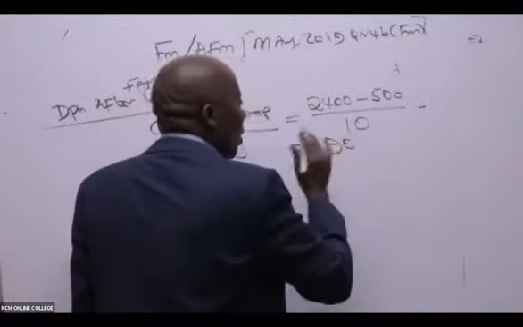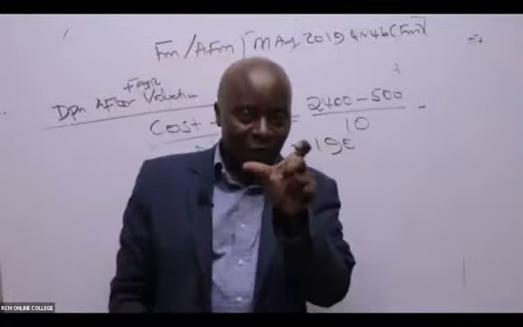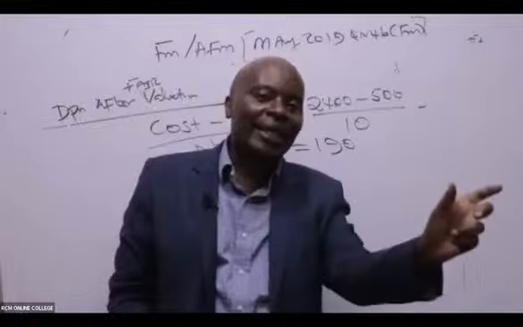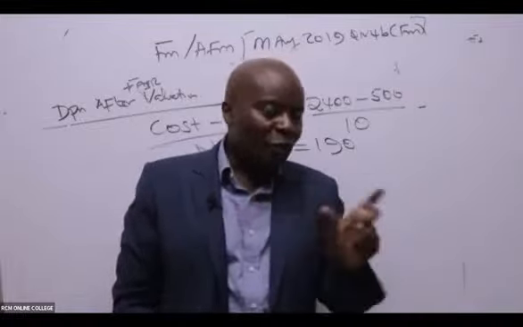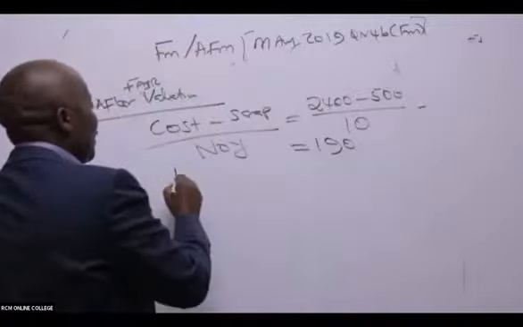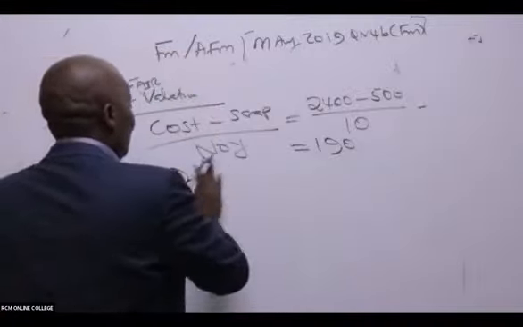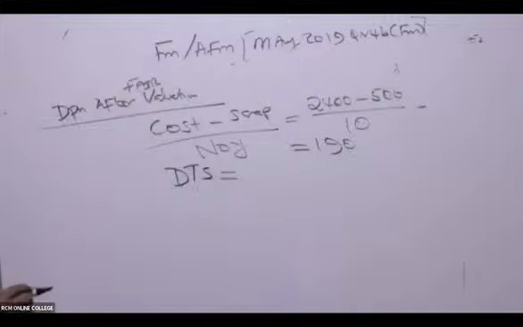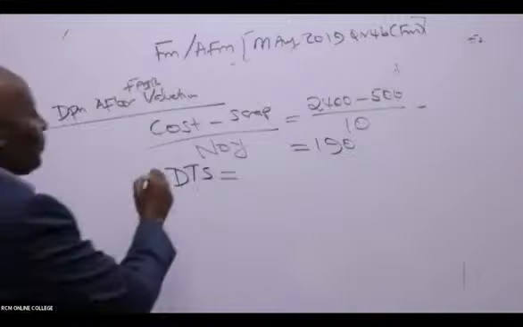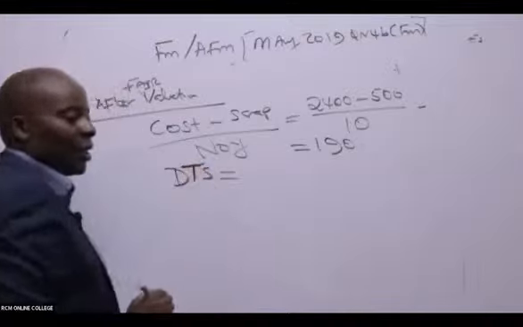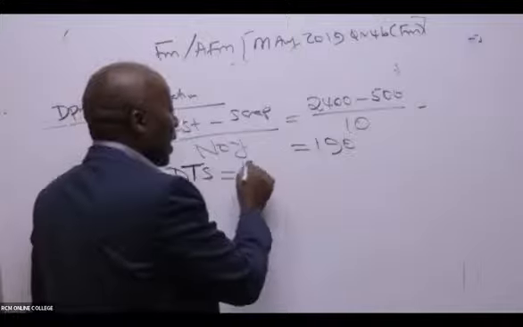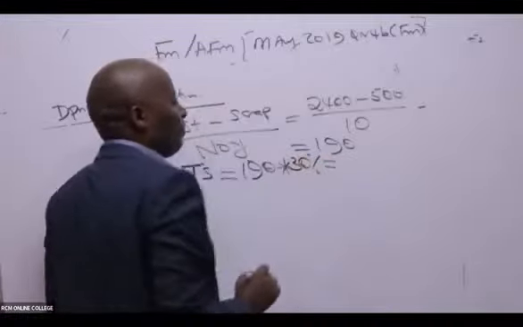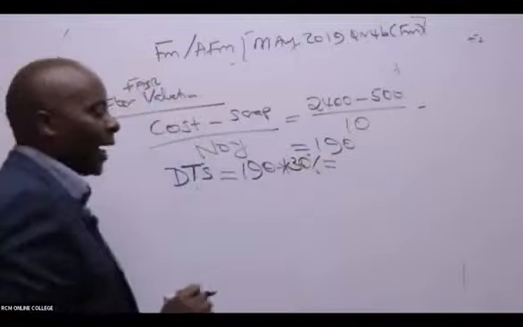Now, this is what you are comparing. Remember, the comparison is between the new machine of 10 years and the old machine, which has been revalued for 10 years. The duration must be the same. So then go ahead and give me the depreciation tax shield. Is there somebody who is able to give me this? It will be 190 times 30%, which I'm being given as 57.